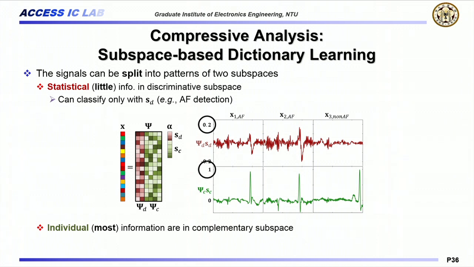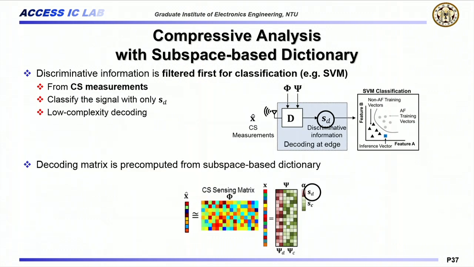So with this kind of signal separation, we can extract the signal directly to the decision space, which is called SD in this case. The red one and the green one are not directly related to the decision. We have already derived some mathematics, so we can design this kind of matrix very easily. After we receive the compressed data, we can go through this dictionary and filter out the decision signal for the SVM or other classifier.